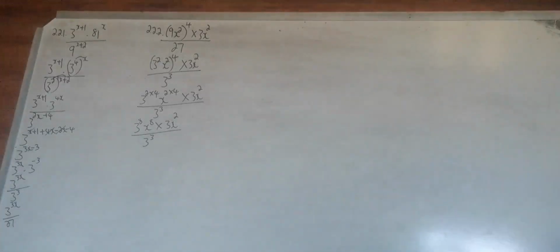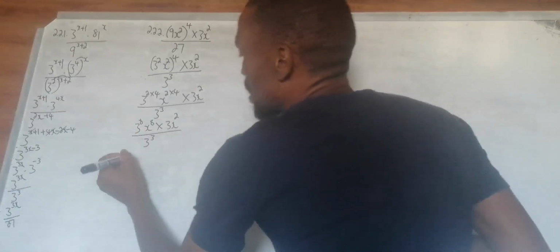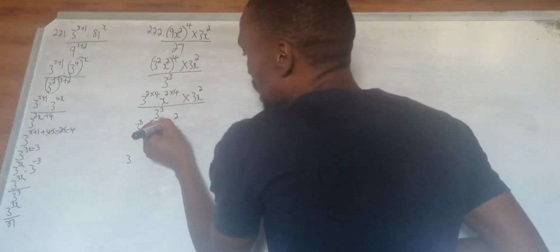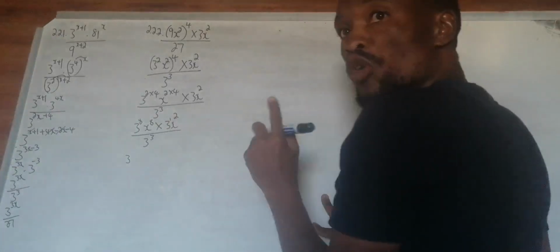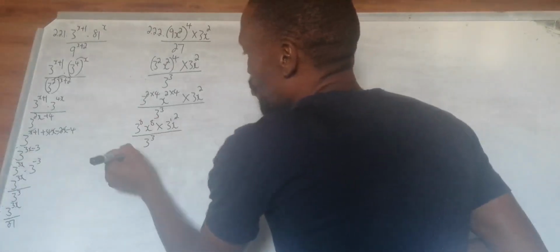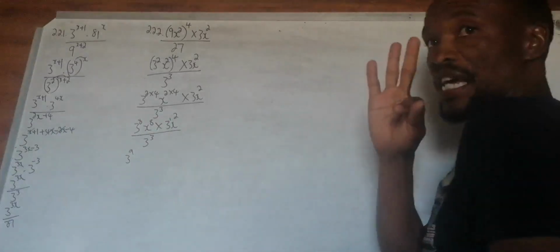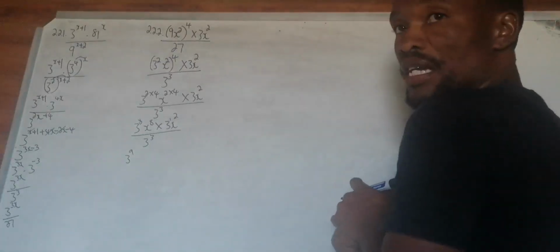Again, apply what the exponents do. When I multiply numbers of the same base, I add the exponents. Check the base first, it is 3. Then add the exponents. Be careful: the exponent of 3 is 1, and the 2 is the exponent of x, not of 3. So 8 plus 1 is 9. Remember the base stays 3. When I multiply, I add 8 plus 1, which is 9.